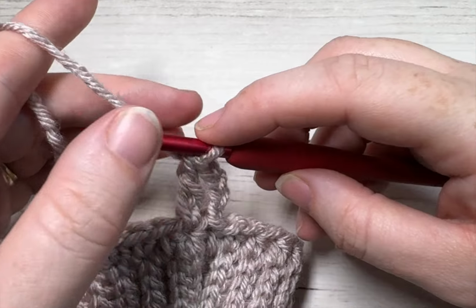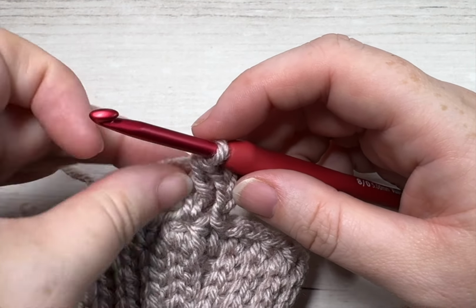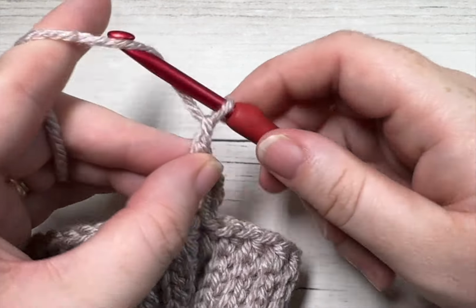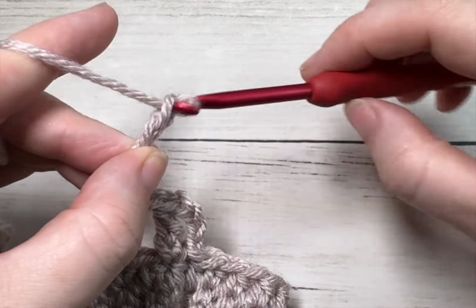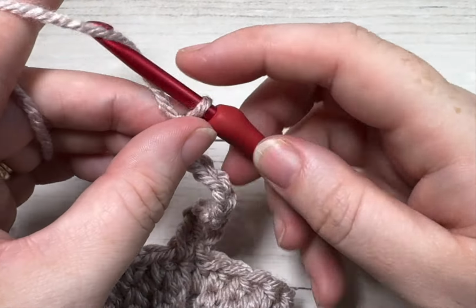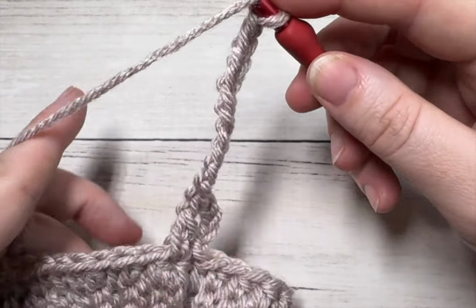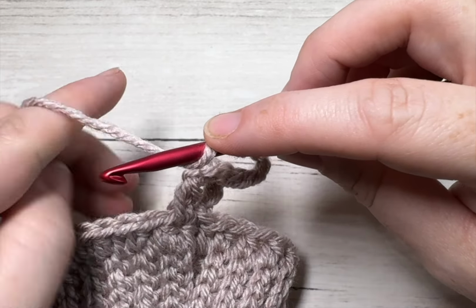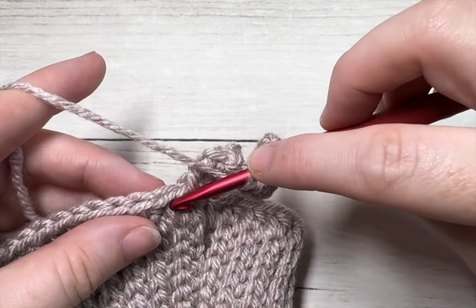You're then going to chain 10. This is going to form the first loop that we will be braiding through at the very end. Once you've chained 10, you're going to work an extended double crochet stitch in each of the next 4 stitches.